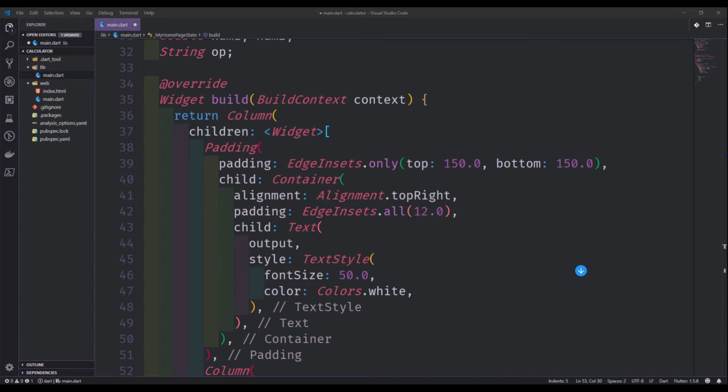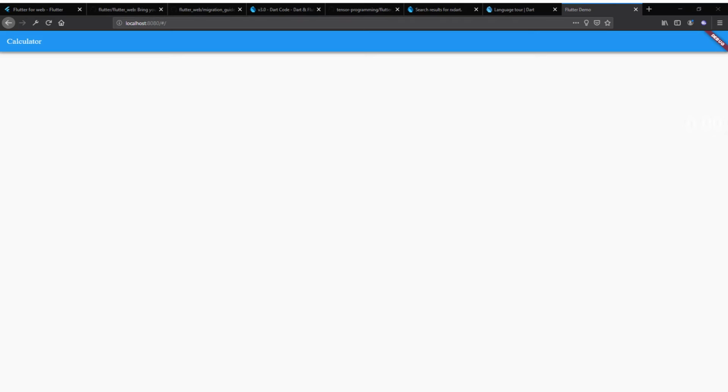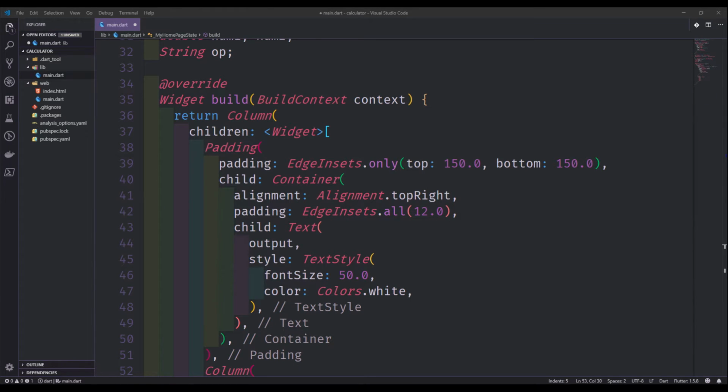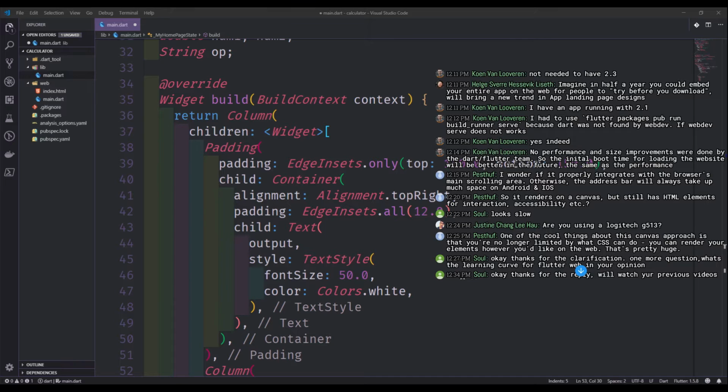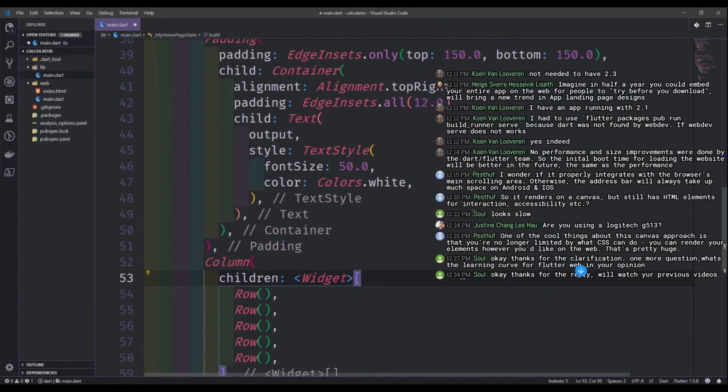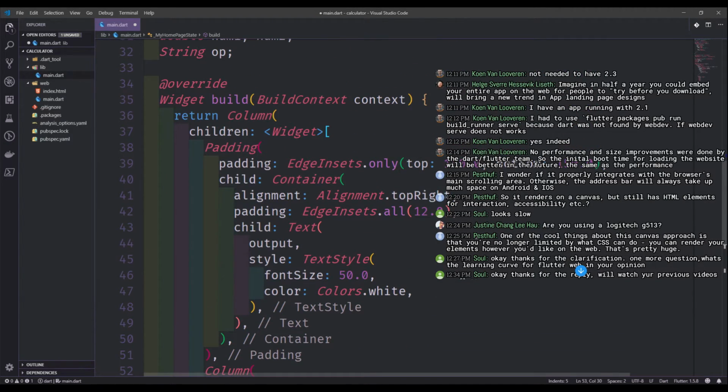It's literally just a blue bar at the top of the screen that says calculator. That makes sense. Everything else is just layout. So we'll go back to our editor and actually make the logic to print out the numbers.